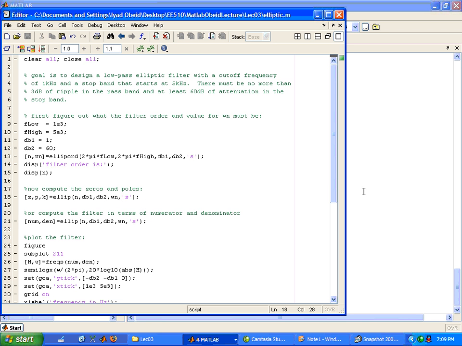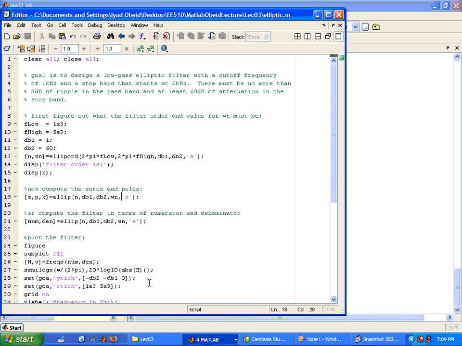Yeah, exactly. You just leave it off. You can design an elliptical digital filter, and that would wind up being a finite impulse response filter. But then, the way MATLAB computes the filter coefficients, it knows that it's dealing with frequencies that go from 0 to pi or minus pi to pi, as opposed to in the analog domain, where those frequencies go from 0 to infinity. So if I put in 5,000, it knows what I'm talking about as a frequency. It's just a flag, so it crunches the numbers properly.